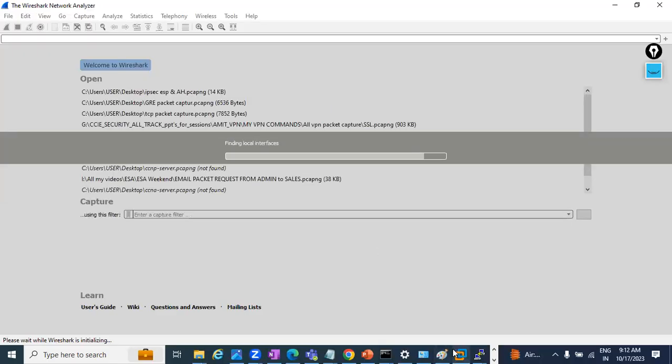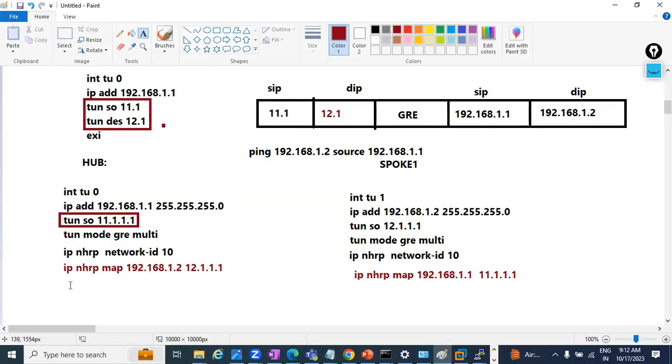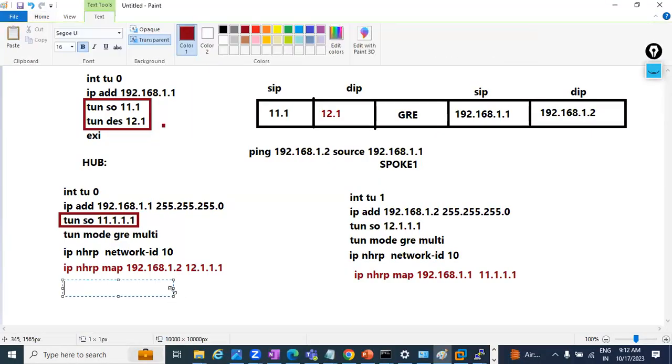So just you have to understand what is the meaning of the commands here. After that, everything would be simple. Still, if you're struggling with the commands, then it would be difficult. NHRP, this is about NHRP map. For earlier, it was for 192, that was the unicast, and this is for multicast.